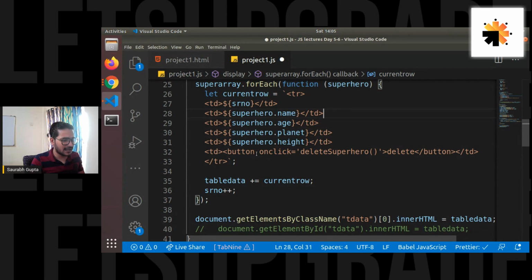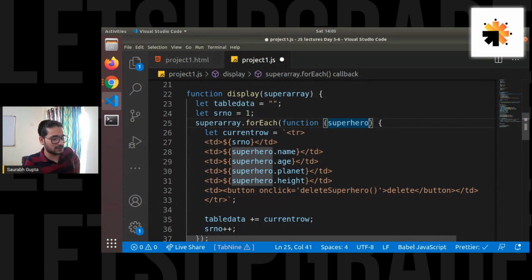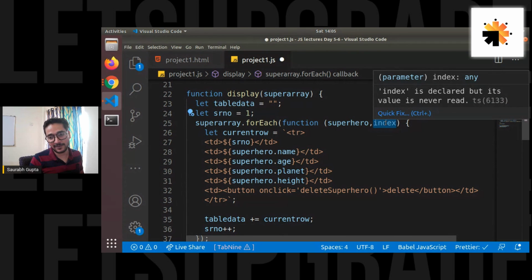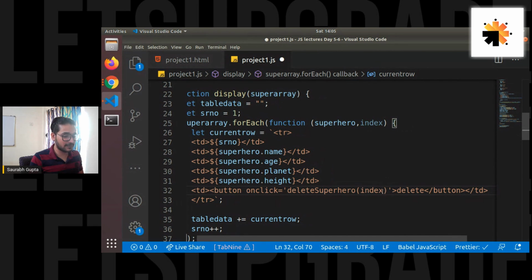I have to pass the index. As I know, my serial number is going from 1. So now I need my index, but I didn't want to show you the index today. Okay, let's see. There's one more parameter in your forEach function, that is index, with which you can get the index of the current element. The current element is stored in the first parameter and the index of the element is stored in the second parameter. I didn't want to show you today, but that's fine. It was needed. So I can pass that index here. That is a variable actually.